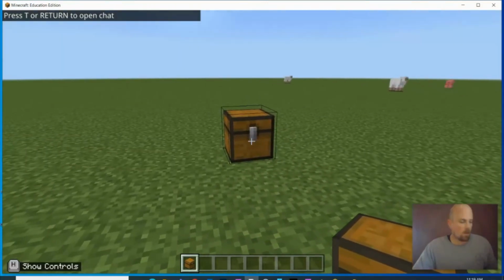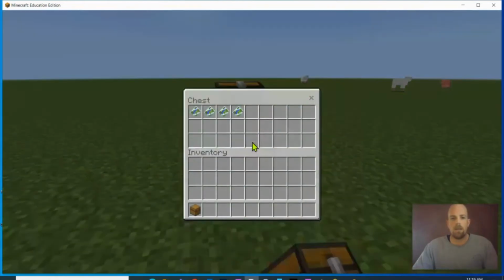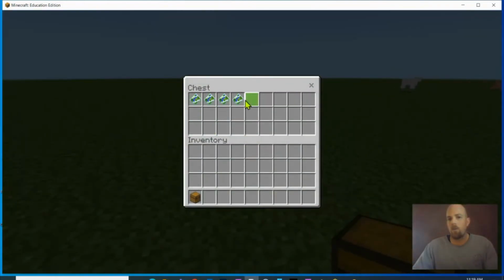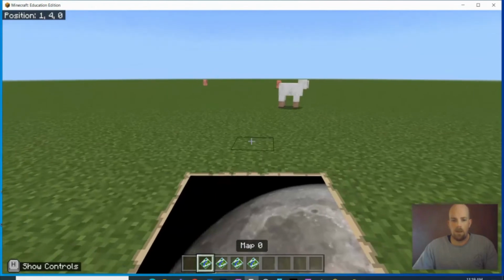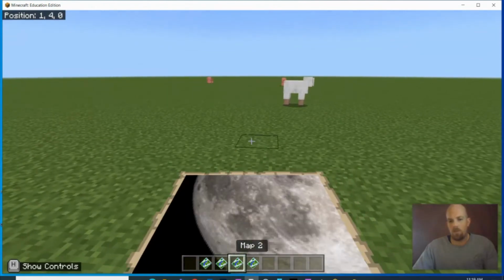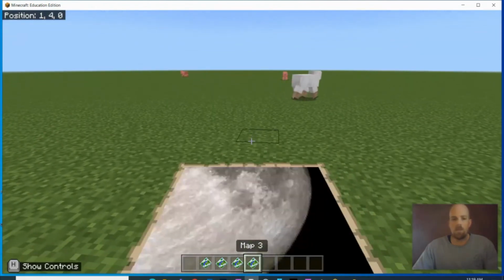And what we'll do is if we walk up to that chest and have a look, there are 4 unknown maps in there at the moment. So let's grab them. Let's put them in. And you'll notice that as you place them into your hotbar, they no longer become unknown and they have those names. So map 0, 1, 2, 3. And the chest, I'm just going to pop it up into here. And so there they are. And you can see as I hold them and flick through them, I can see those custom images.